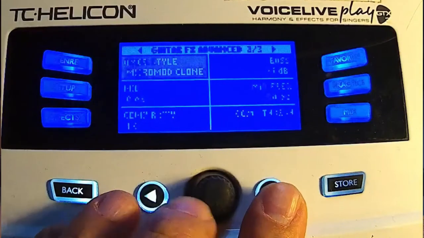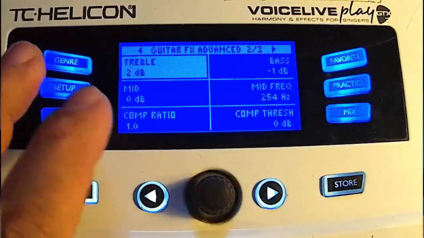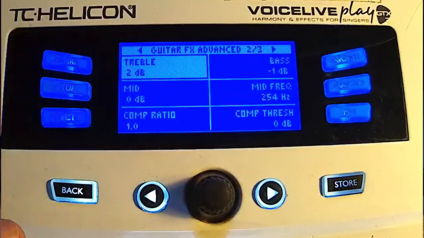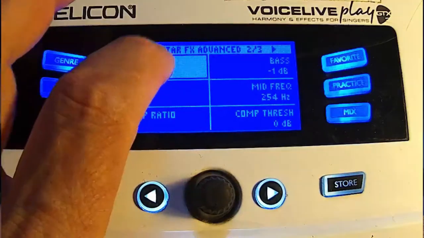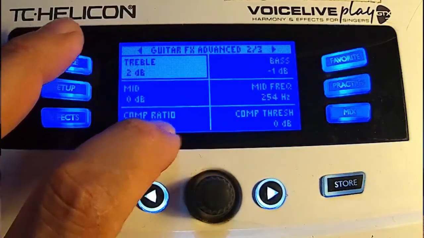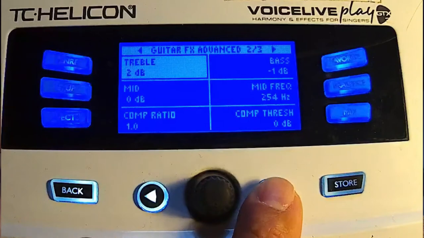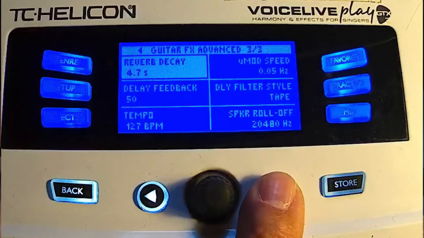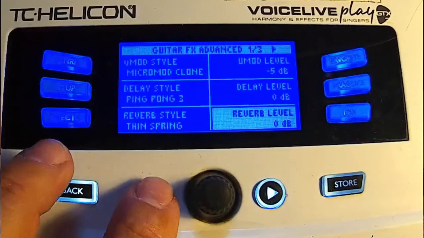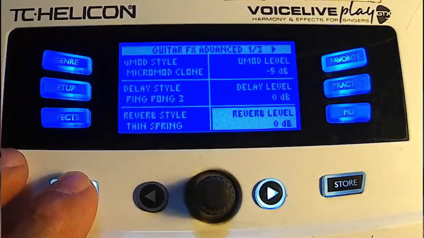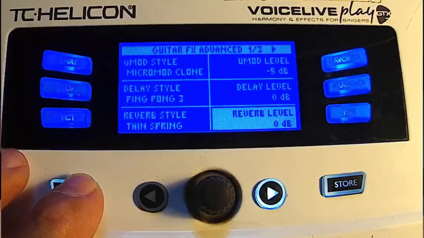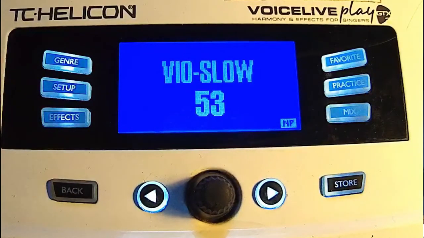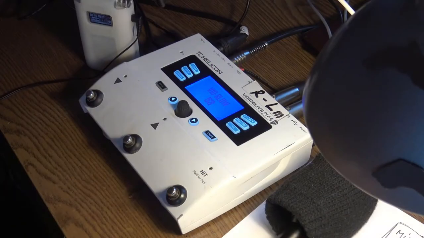Reverb. Next page. You can choose. This is an equalizer over here, and it's a parametric equalizer for medium frequencies, treble and bass. We have a compressor, the compressor threshold here. It's really interesting. Then you can have your own kind of delay effect and so on. So these are things you can change for every patch. Okay, that's how this patch is sounding now. Number 53.